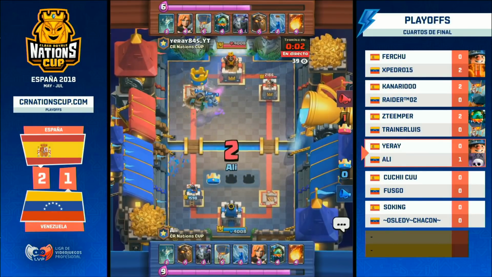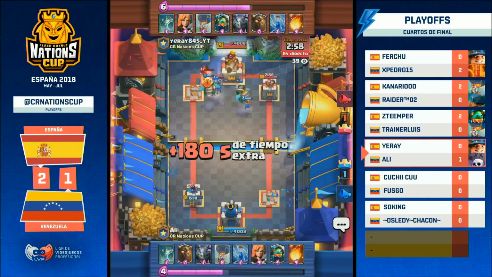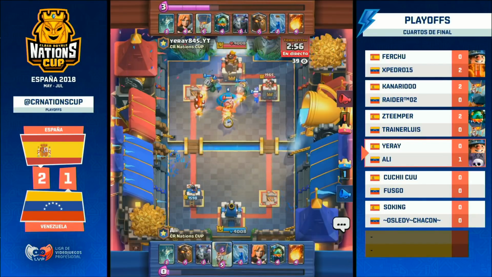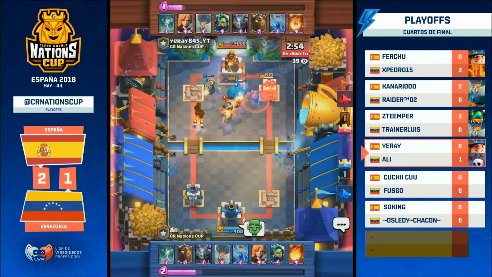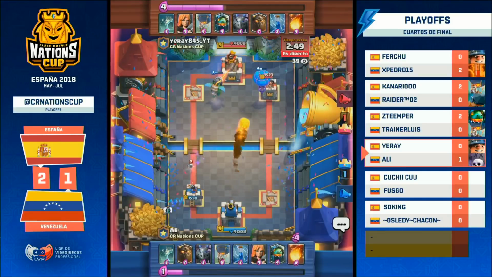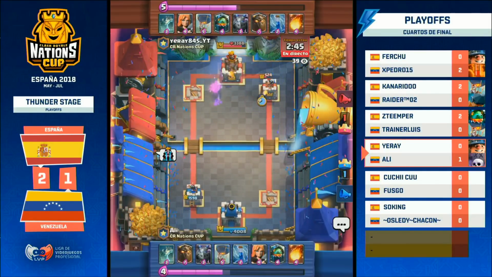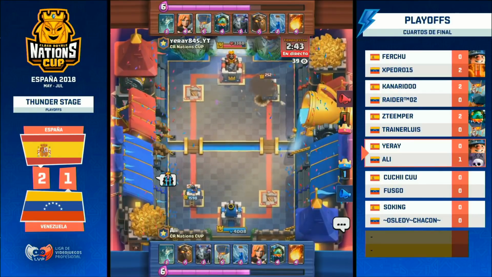Ooh, double Inferno Dragon coming down for Ali right now, maybe going to lock onto the tower, but oh, he's going to go with the balloon. He's going to go so aggressive on the right-hand side, and he's going to get the connection with the balloon. Whoa, getting one hit, doesn't quite get that second hit, but Fireball's going to take it. Again, the zap. Fireball zap's going to take this game, I think.